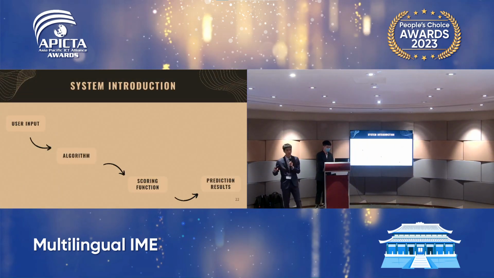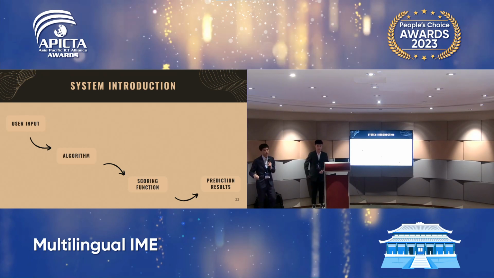Okay, so this is our system flowchart. We first capture users' input keystrokes from the Chrome extension, and we will go through a search algorithm, which we will discuss later. With that search algorithm, it will go through the possibilities of guessing what users might be typing. Based on that, the results go through a scoring function based on the distance of our guess from the users' typing keystrokes and the frequency of using that word. With that scoring function, the results go back to the Chrome extension so users can interact with them.